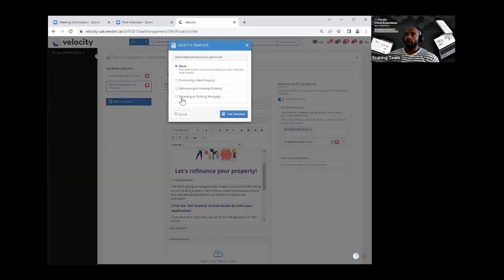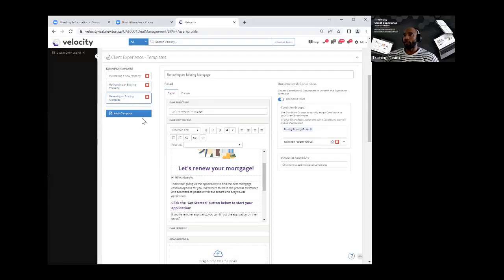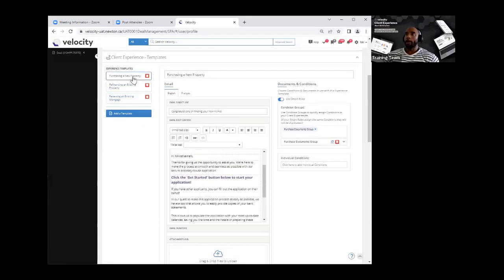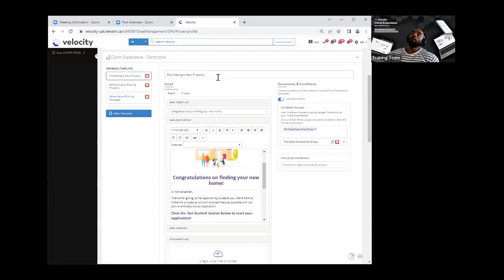And I'll just go ahead and add the last one over there just for the sake of this training session, just to show you guys to load all of them up there as well. Now, guys, some of you may be thinking, what if I'm not happy with this verbiage that has been utilized within the sample templates? You can absolutely go ahead and edit this up as you wish.